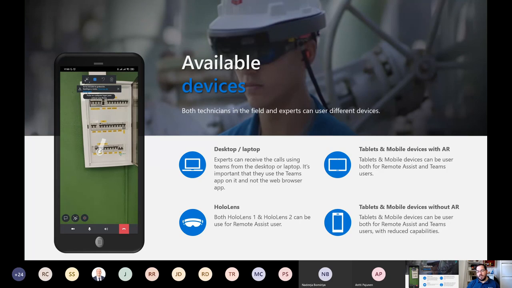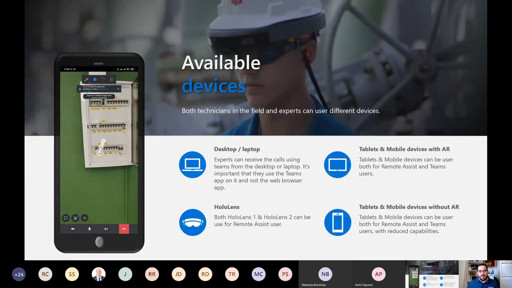Then you have the mobile devices, the smartphones and tablets, and there are 2 kinds: the ones that have augmented reality capabilities and the ones that don't have the capability. So right now, remote assist will work with both of them.